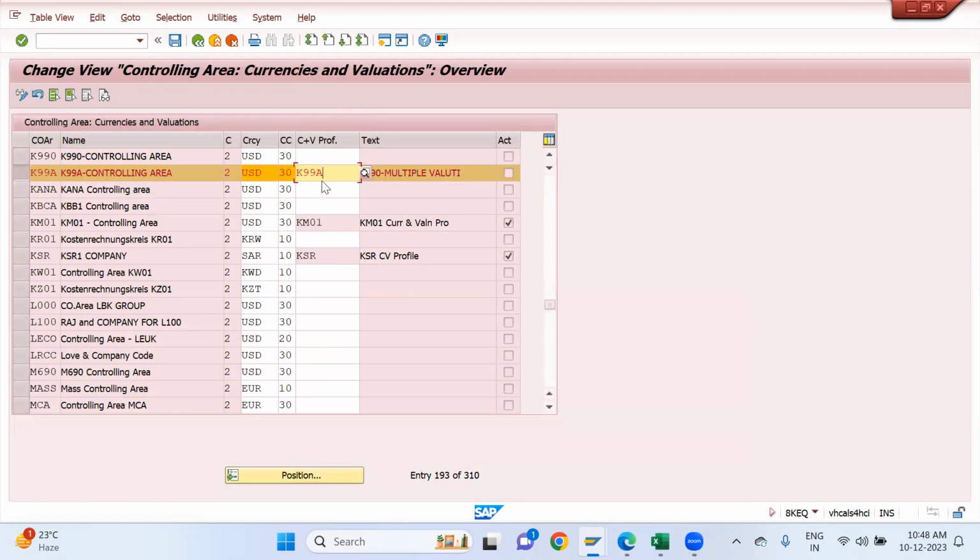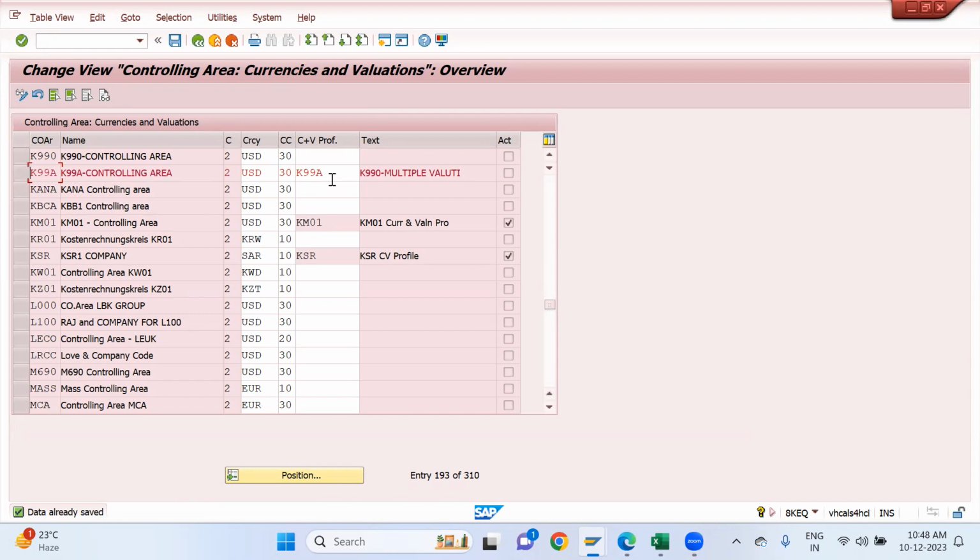Okay, this is the setup. If you are assigning here, this will come here. This is the second step. The current setup doesn't have a link to the earlier setup. No. This is a valuation profile, with this one. In the actual first one it is not required.